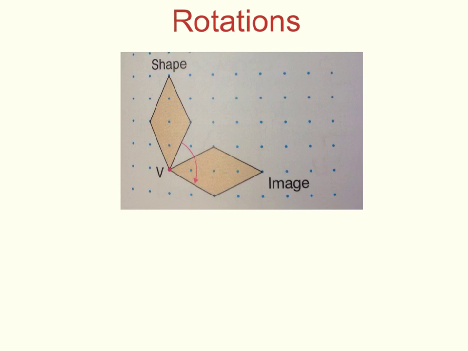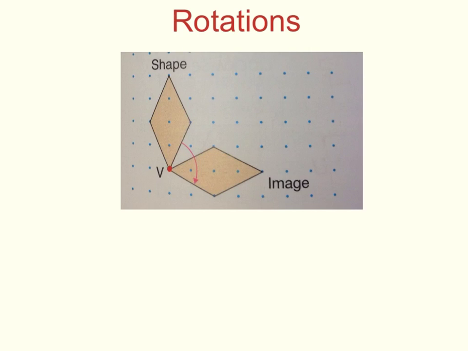In this example, here's the vertex where the shape is moving to the image. It's kind of like putting your pencil right on that vertex and then taking a piece of paper that's the same size as the shape and moving it with your finger while keeping your pencil firmly in place on the vertex and moving it over to here. And you'll see that right here is an arrow. Do you see that pink arrow? That's telling you that the image moved this way, not this way.